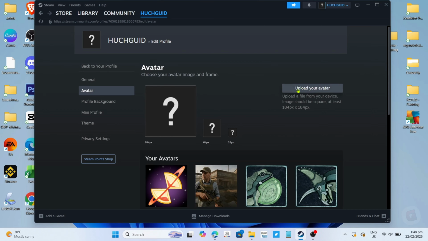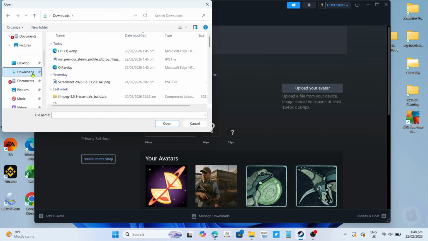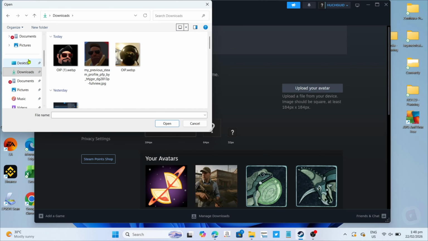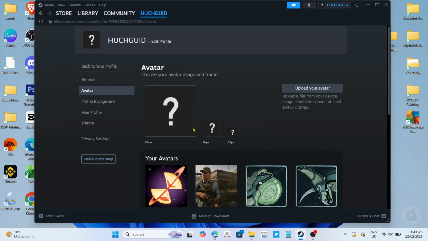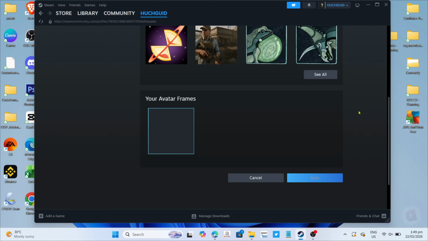In my case, I will choose to use the image that's saved on my computer, so I will click this button. And after clicking it, your File Explorer will now appear, so you can now go to the location where the image that you want to use is saved on your computer. And once you've found the image, just go and select it. And after that, there you go guys, your new profile will now be imported, so now you can click the Save button to finally save your changes.